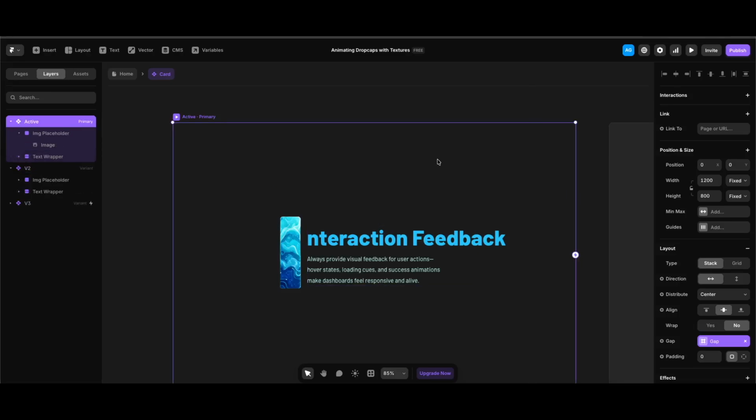To create a flexible component, I assigned the gap property of the component stack to a variable. Since we start with 0 gap, and depending on the drop cap image, if we need more space, we can add by increasing the gap value of the card component.